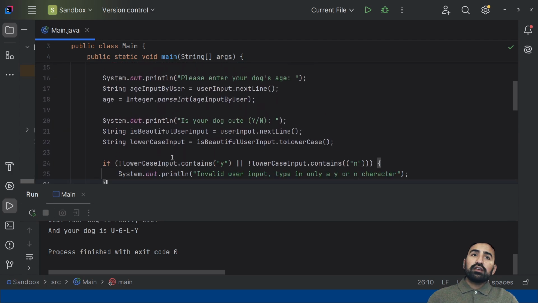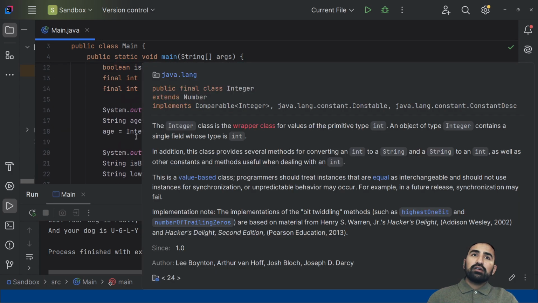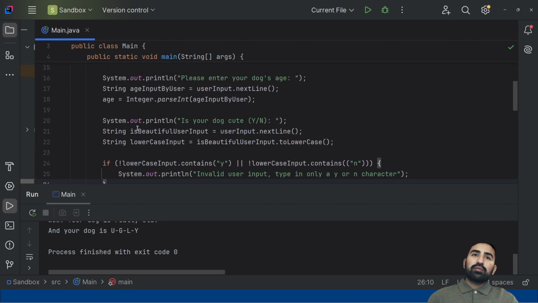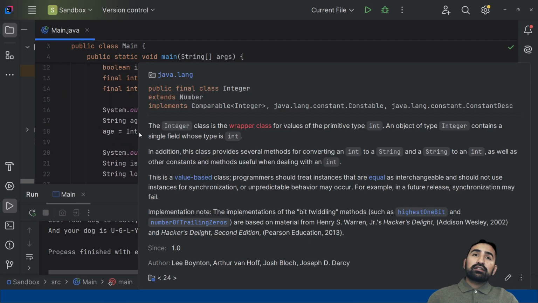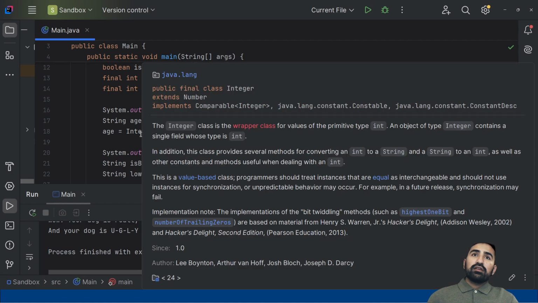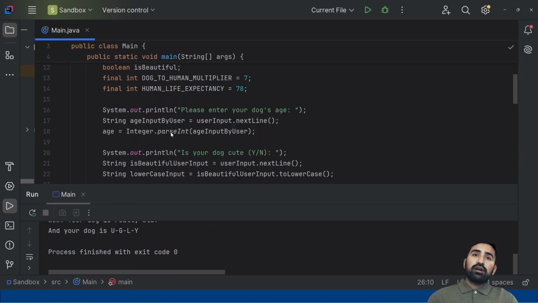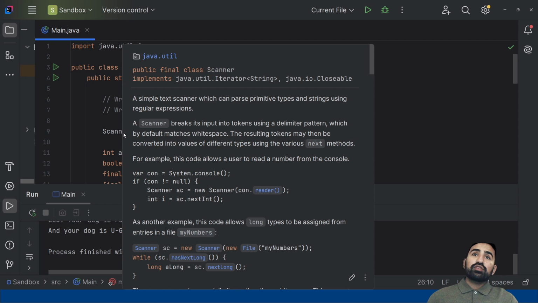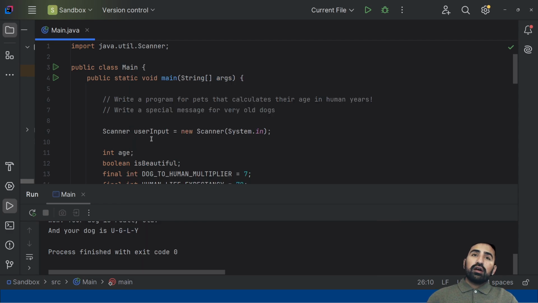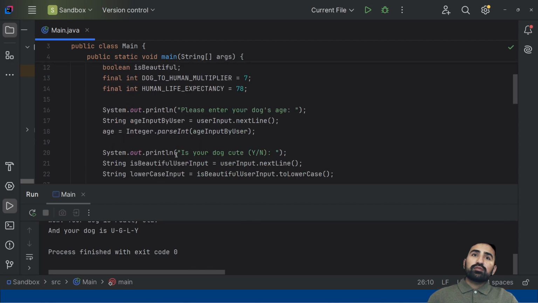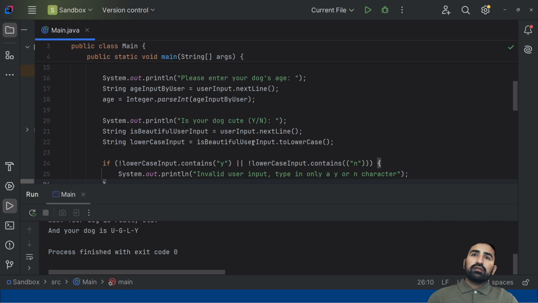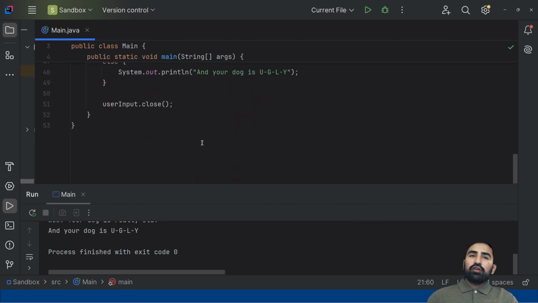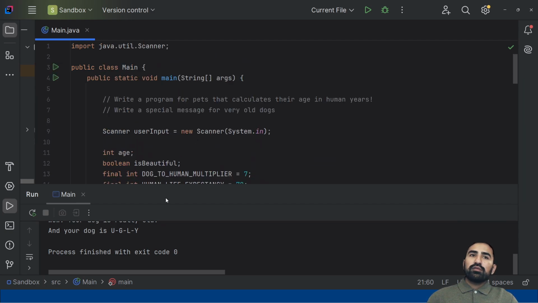Oh yeah, I used the Integer class from the java.lang package, and then called its parseInt method. I used the Scanner class from the java.util package, and then I used its method right here. That's a method from the Scanner class. So all the things we've been learning, put together, we get this funny little program.